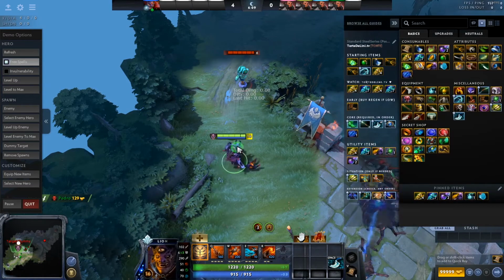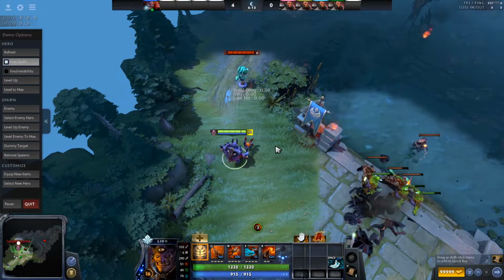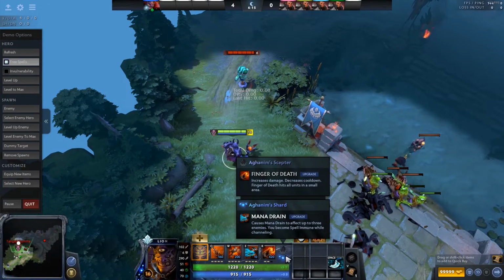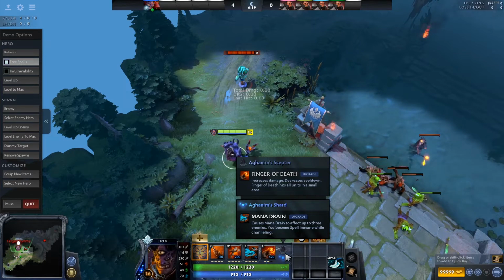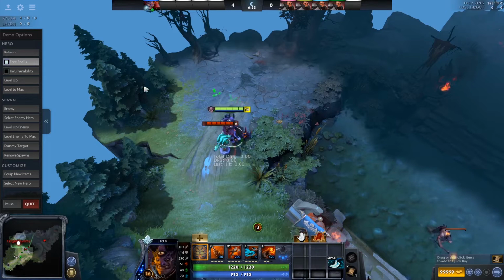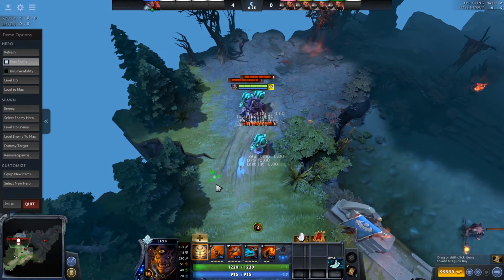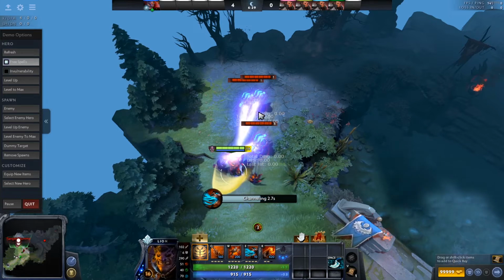And then the one other thing that I did want to mention is, this might get changed, I don't know, his Aghanim's Shard is actually one of the reasons why this hero is pretty good right now. And that's because it allows you to drain up to 3 enemies at one time. So if we get another, I think the dummy targets work. If we put 3 more there, I'm draining mana from all 3.